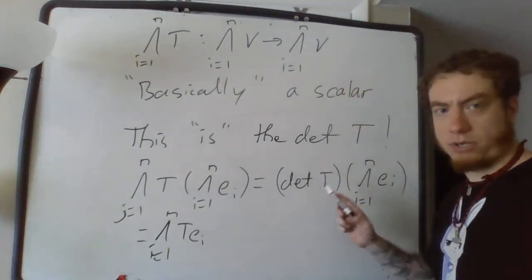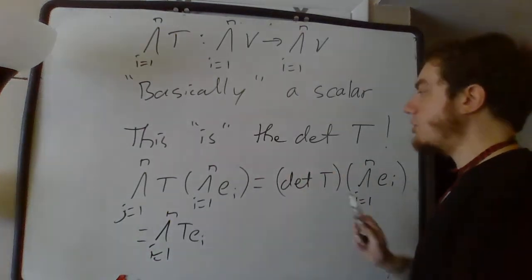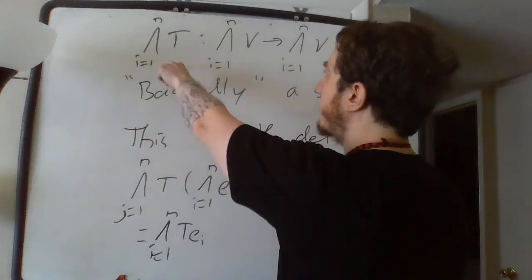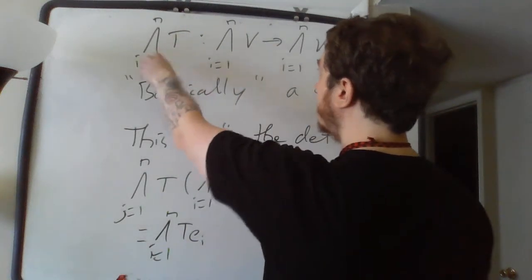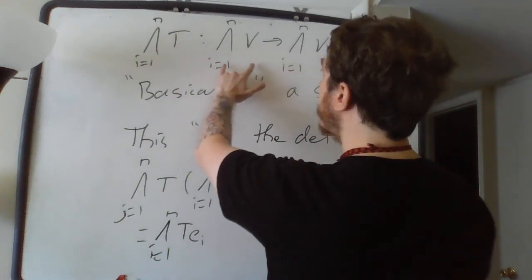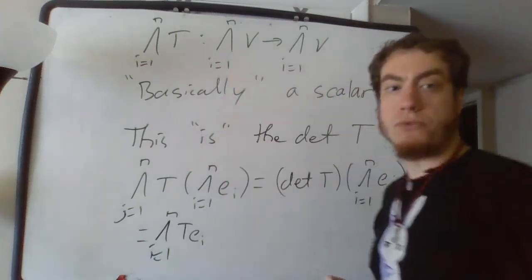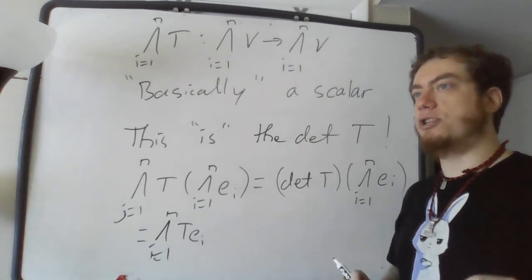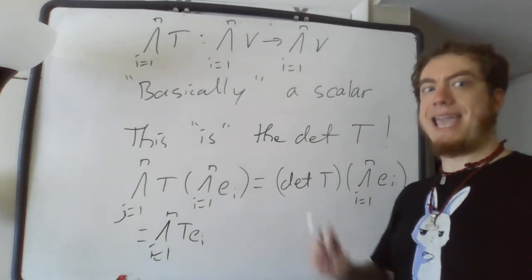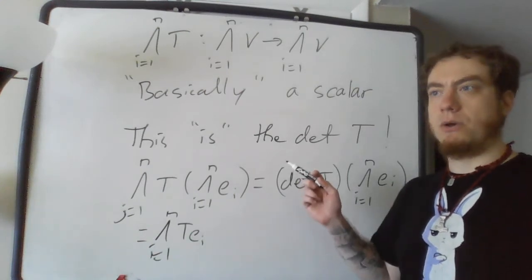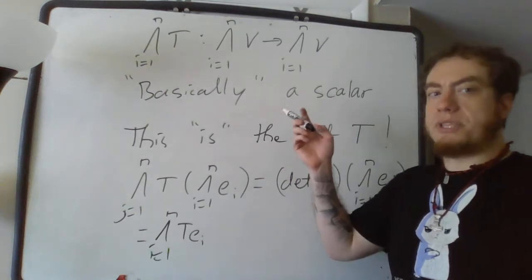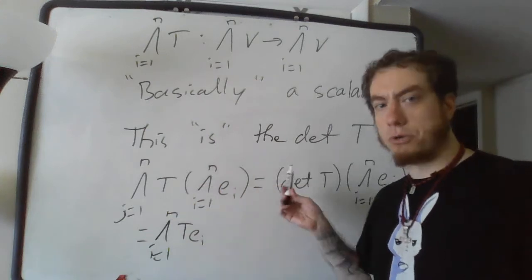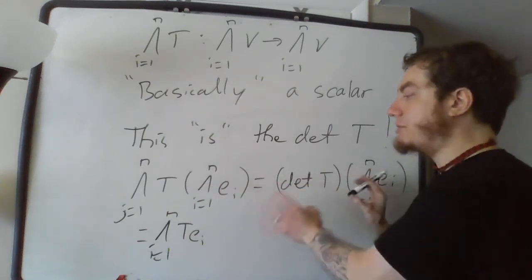Well, this is the answer. This is where the determinant comes from. It is what happens when you take your linear operator and you look at the induced linear map on this n wedge of the vector space with itself. And so the determinant, which when you first see it seems like, hey, that's a cool trick, but why on earth did anybody think of this trick? Well, because it's actually very natural when you start thinking about these abstract properties.